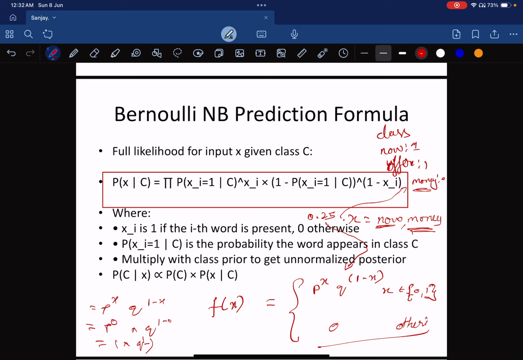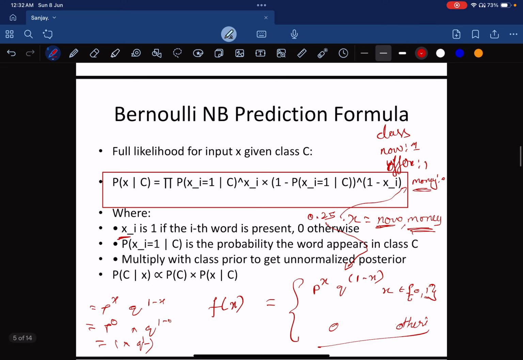So similarly, it will find this for every class present in the model. After finding the probability of each of the words in the given input separately in each class, it will find the overall probability that the data belongs to each class by the Bayes algorithm. Sorry, we can say the Bayes theorem.